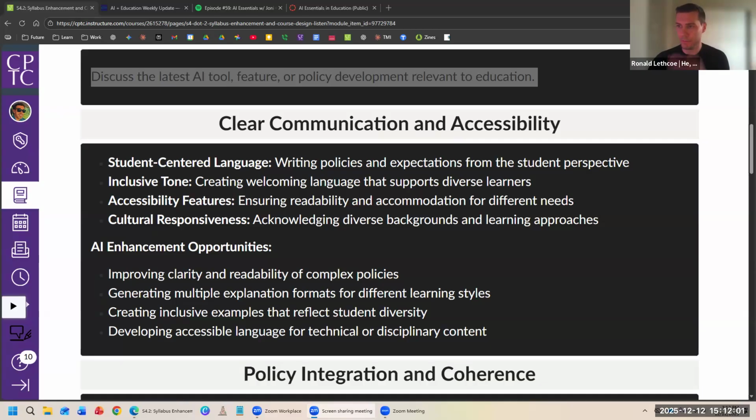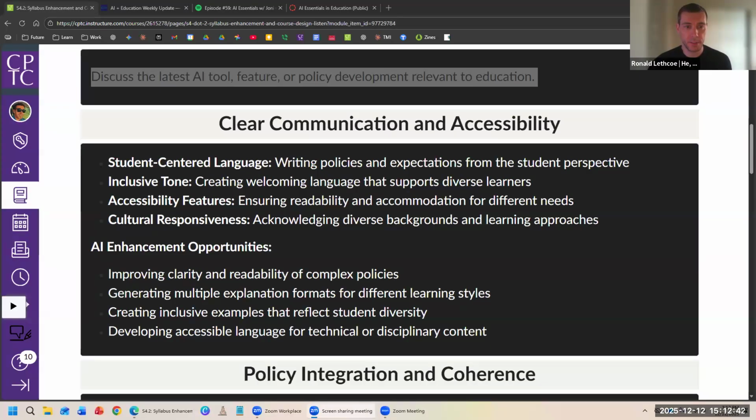I'm sure any instructor in here that's used Simple Syllabus, when you go to submit your syllabi, it'll say something's missing, or your table doesn't have a header, or there's a multitude of things that could be improved. What I like about Simple is that it'll tell you where you need to improve it. But for this one, this is more like thinking about how everything is put together to make it more accessible.